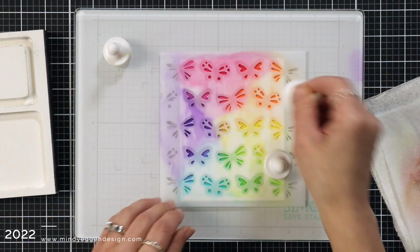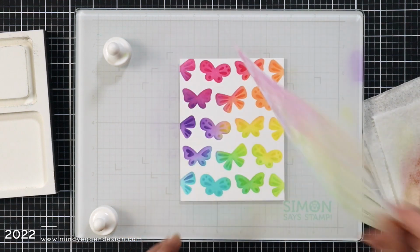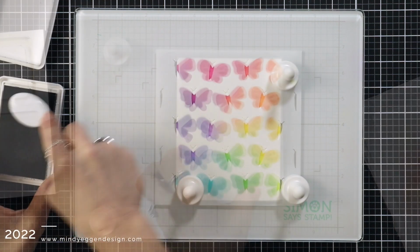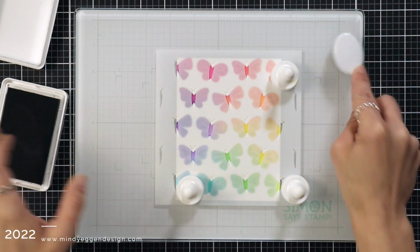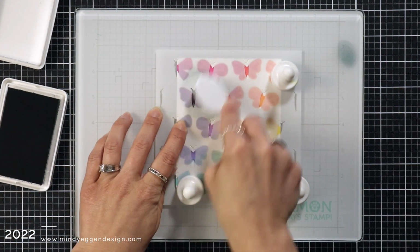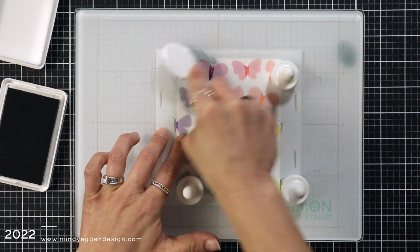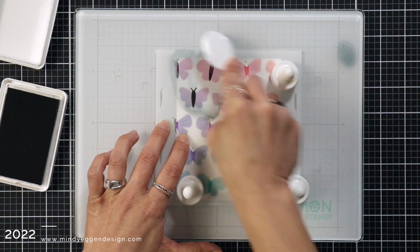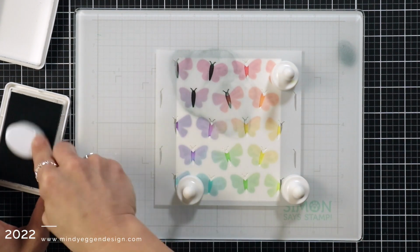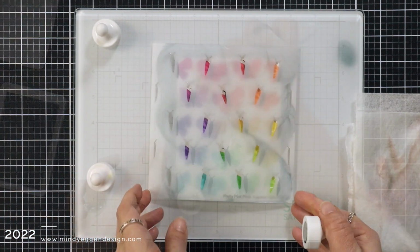So once I have this layer done, I'll just remove that stencil, and I just rinse these off in the sink. Since these are distress inks and they are water reactive, they clean off really easy with water. And now I'm bringing in this third layer of the stencil, which is adding the body and the antenna piece to the butterflies. For this, I used a regular dye ink out of my collection, and this is just a really, really dark gray, and I want to make sure to go over those areas pretty heavily because I want to cover up the lines of the wings underneath. I didn't want that to show.